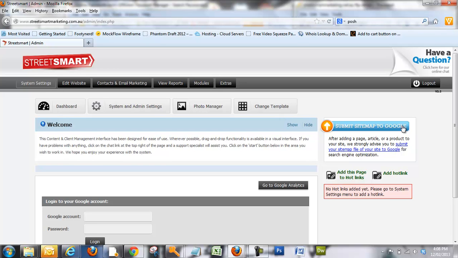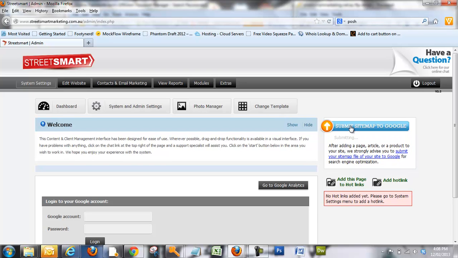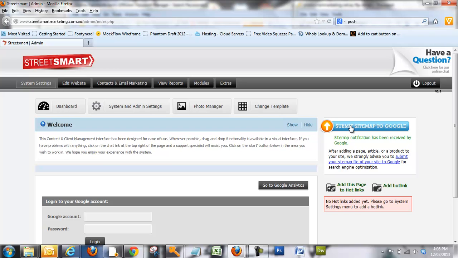If you're making minor changes, there's no point in doing it, but if you're making major changes, or if you've added some blog posts, added some new products and stuff like that, I would recommend you press this. That's all you do, just press it, and what happens is a notification gets sent to Google basically saying, hey, we have updated this website, here's the sitemap, please crawl it.